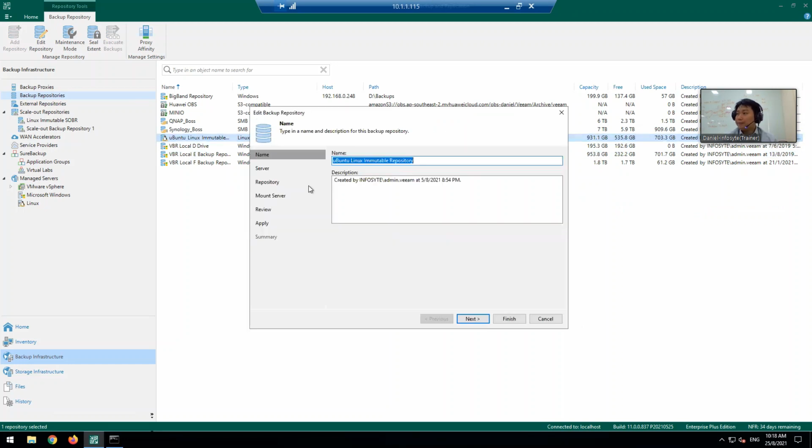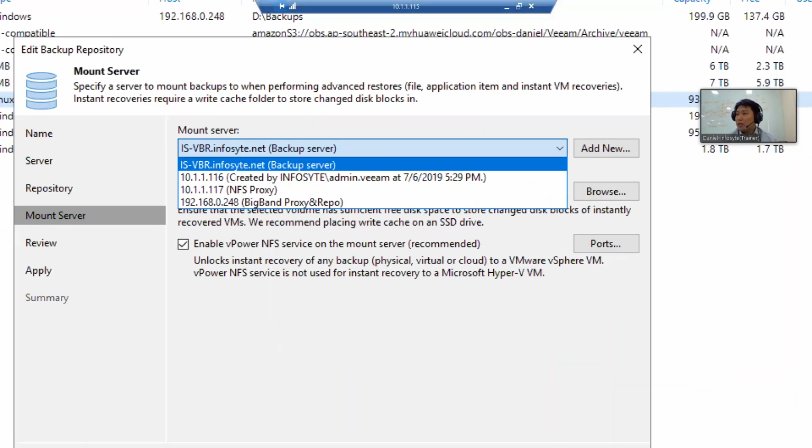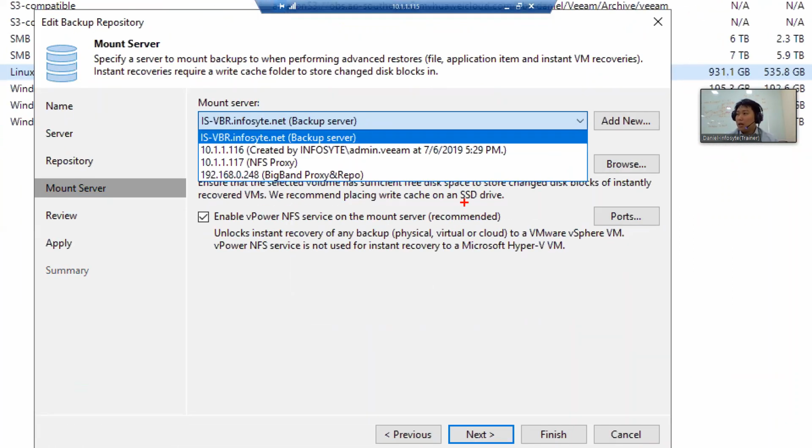Okay. Now, if you look into a Linux repository, so this is my Linux repository. If I go to Properties, now you see that for the mount server, I cannot select my own here because the mount server will only support Windows-based machines. So the backup server is one of them, your proxy, even your other backup repository.